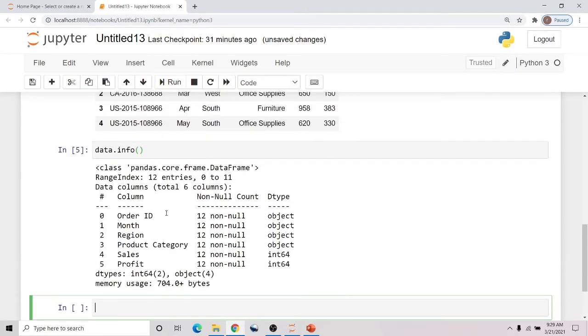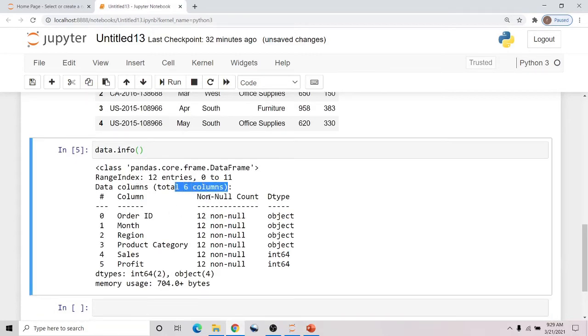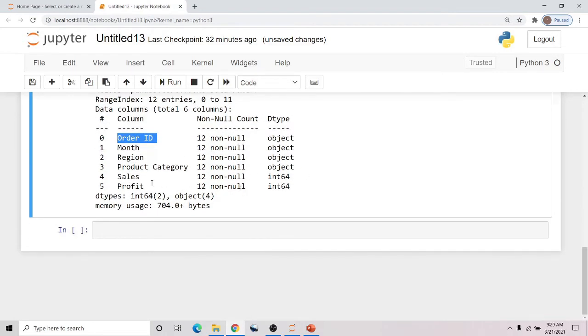So this gives us that we have a total of 6 columns, as you can see. And then these are the data types. Our order IDs, in this case, is taken in as an object. We have our month, our regions, the product category for each data type, and the sales and the profit as integer.